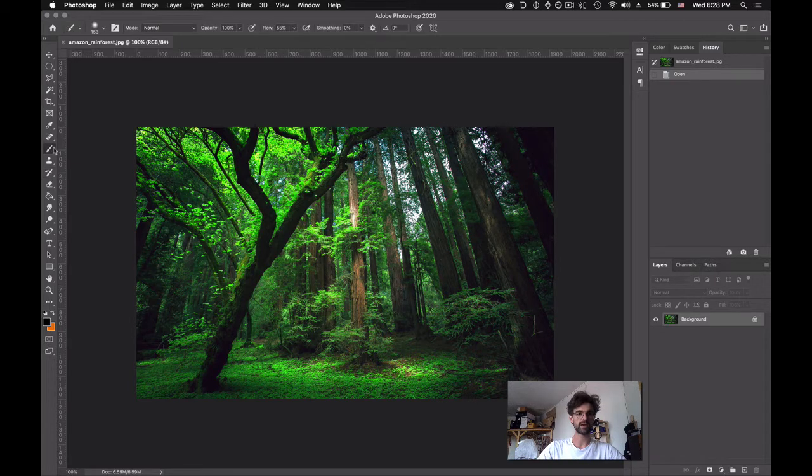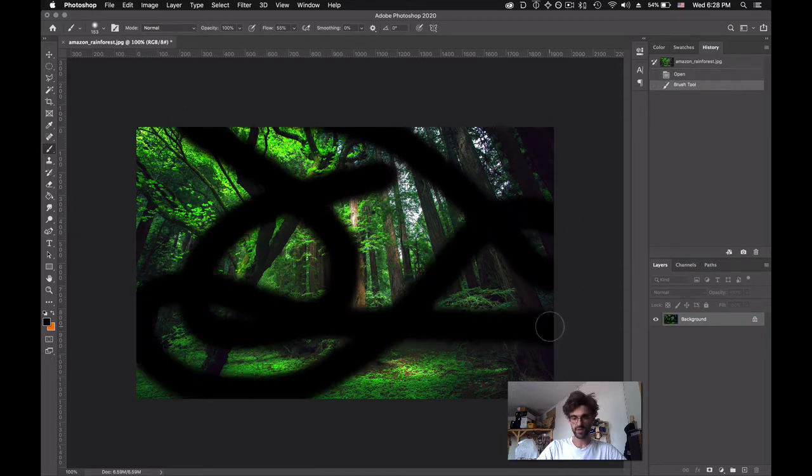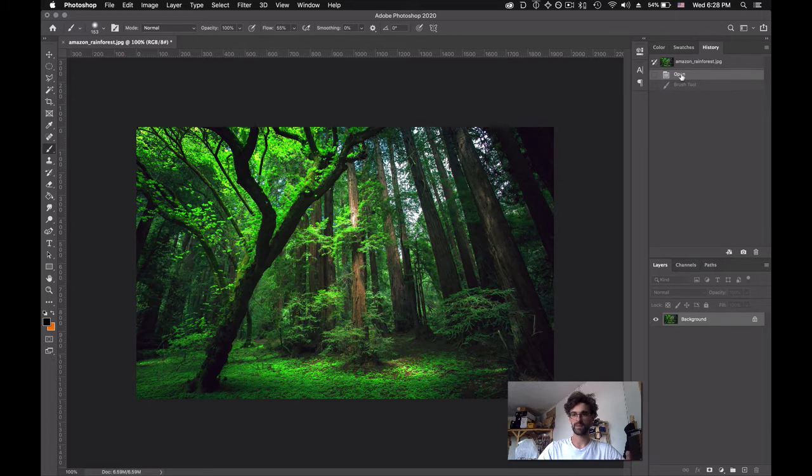So for example, I click the brush tool here, and then I'm going to draw. I realize that it's not such a nice drawing, so I'm going to go back to the last step where I didn't mess up, which is Open. So I click on Open, and bam, I'm back to the step. Cool. So left, tools, top, parameters for tools, right, history, and layers. You can have whatever you want actually here. I like to have history, but having layers is important.